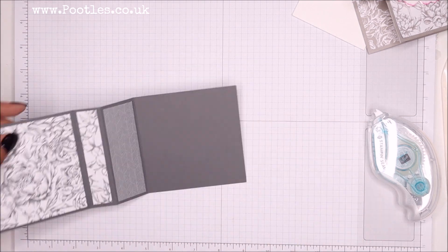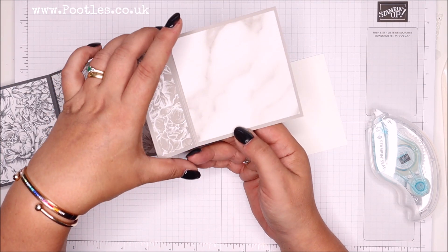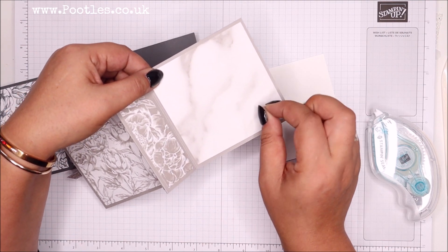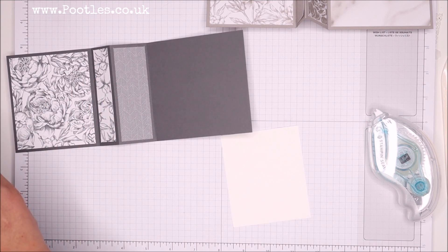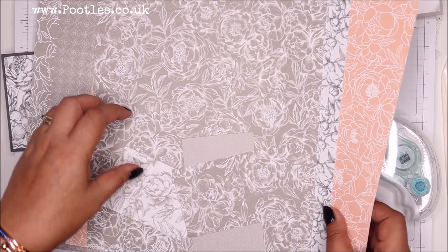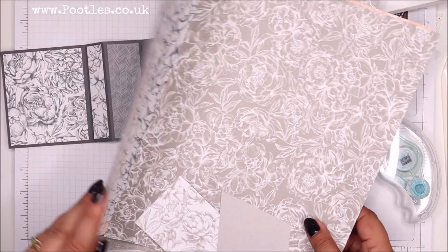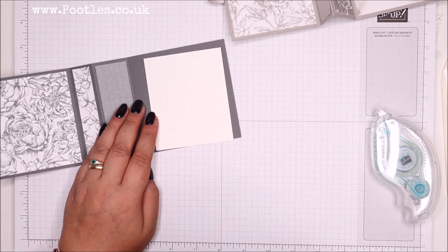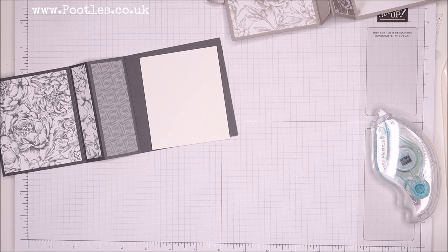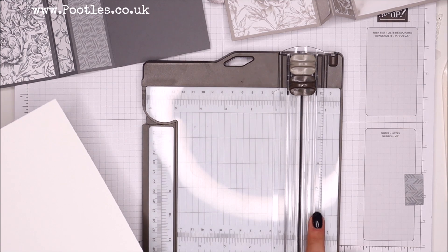This card is super easy, assuming you cut all your bits the right length! On my original card, one of the patterns with the gray granite in it was this marble, which I felt was plain enough to write or stamp on. There's nothing in gray granite in the full pack that is plain enough to write on, so I thought I'll go with whisper white. I cut a piece of whisper white three and three quarters by three and three quarters inches - nine and a half by nine and a half centimeters.